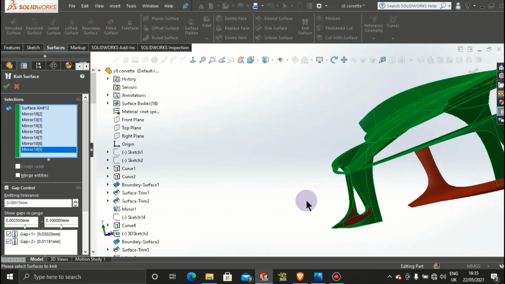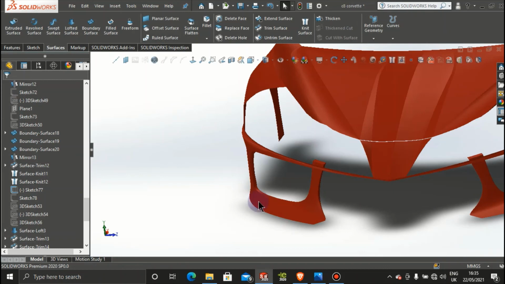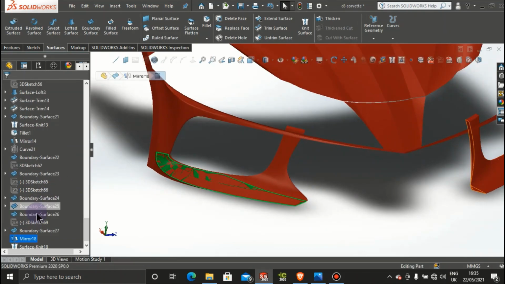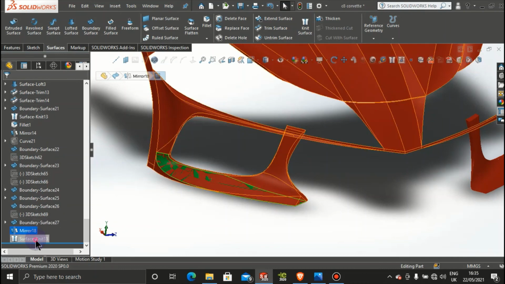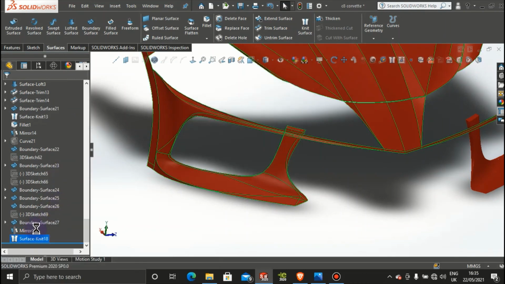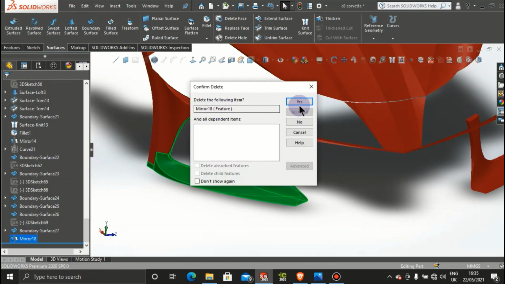Section here. Okay, we still have a double surface, so we need to fix that. Now let's get rid of this knit, and let's get rid of this mirror.